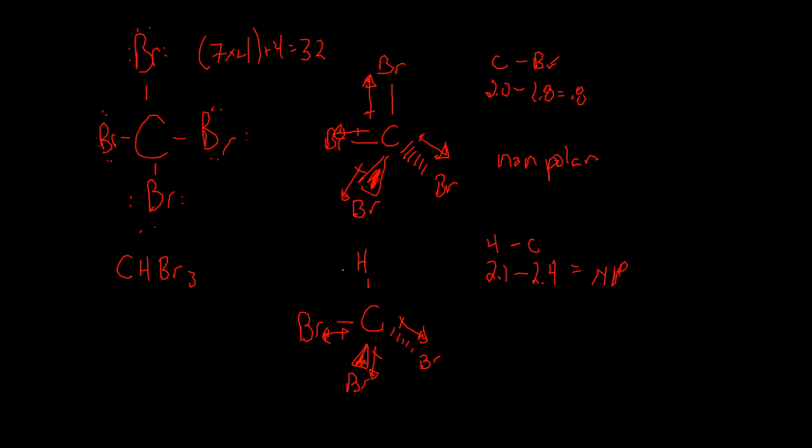That means that I don't draw a vector here. What that means overall here for this drawing is that my 3 bromines all pull down. One pulls down and forward, one pulls down and back, one pulls down into the left. But the hydrogen doesn't pull up at all. That means that there is an overall polarity to this molecule. There is going to be a dipole moment. The overall dipole moment for this molecule is going to be a vector that's going down.